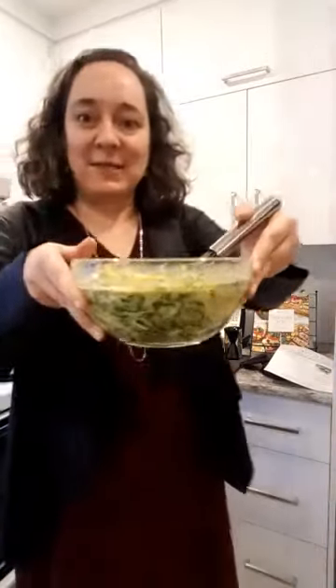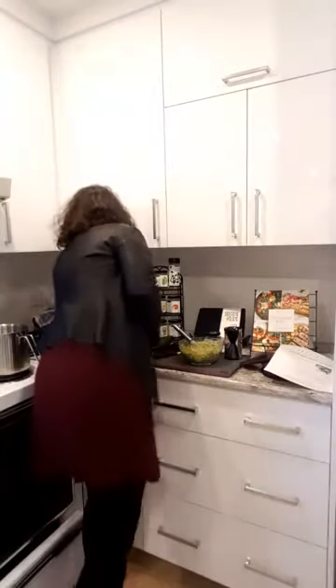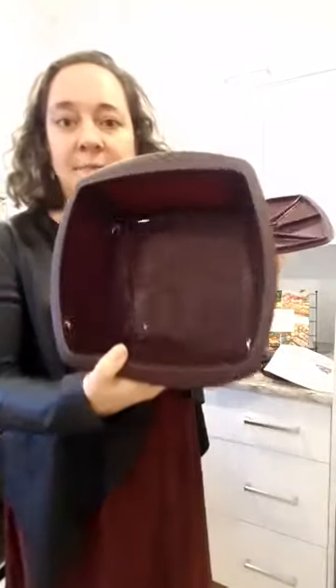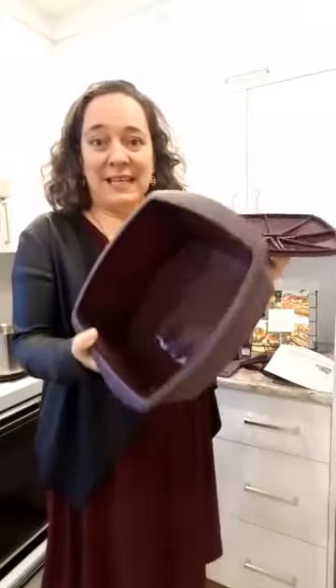There are a couple ways to put it in the oven. You could use a regular dish — in the oven you don't need a lid, but in the microwave you would. What I'm going to use today is a steamer — it works in the microwave, regular oven, dishwasher, fridge, and freezer. It's pure silicone, not plastic. You can make anything in it — soup, cakes, banana bread. It's very light, easy to put away, and you just store it in a drawer.